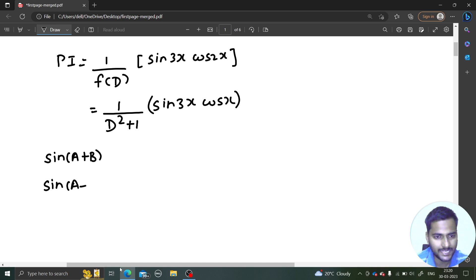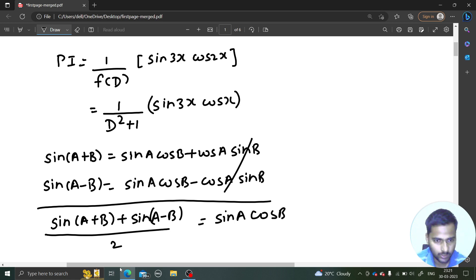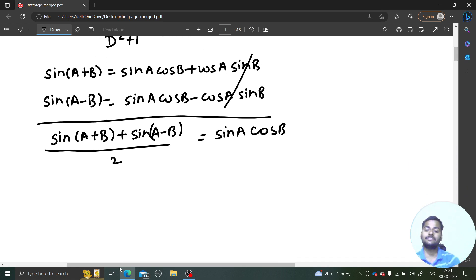I know this formula, let me derive it. sin(A)cos(B) is sin(A+B) which equals sin(A)cos(B) + cos(A)sin(B), and here you have sin(A-B) which is sin(A)cos(B) - cos(A)sin(B). If I add these, you will get sin(A+B) + sin(A-B) = 2sin(A)cos(B). Simply divide this by 2, this gives you sin(A)cos(B). Don't forget this 2.